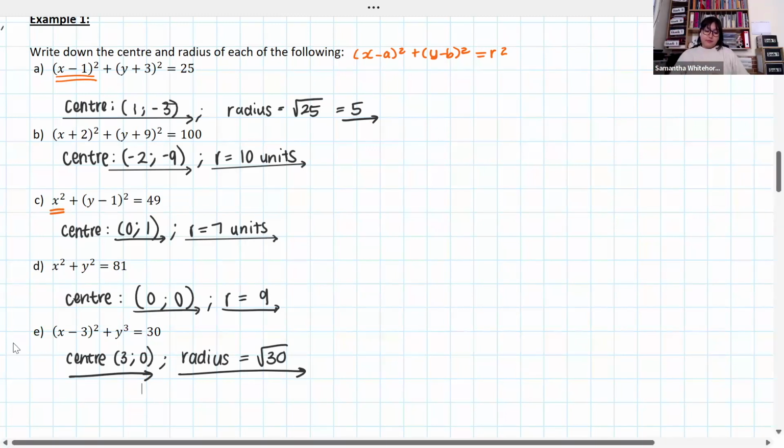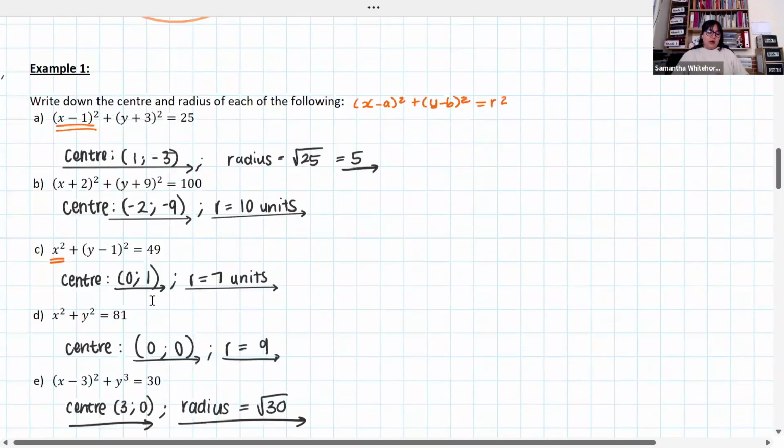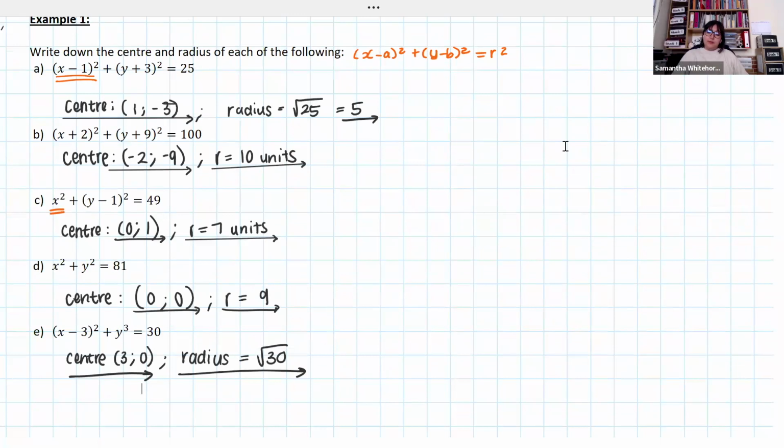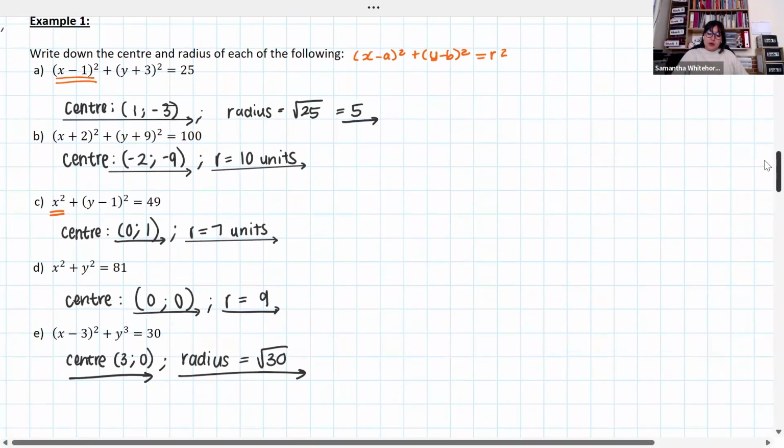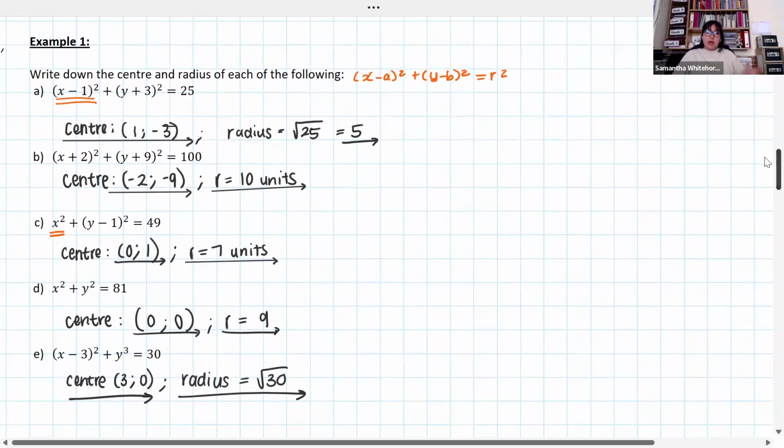Right. So take a screenshot of this first example, and then we'll move on to the second one. And like I say, guys, this is straightforward. It's not supposed to be super tricky yet. It's going to get harder. So we need to know the basics before we can step it up a level.